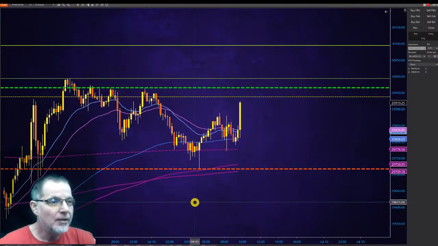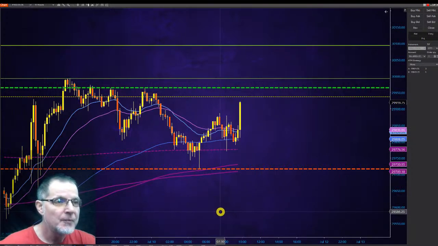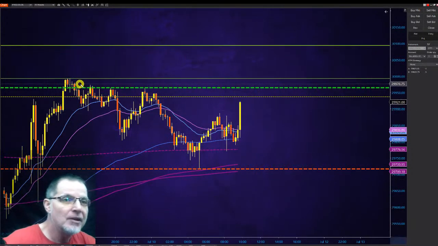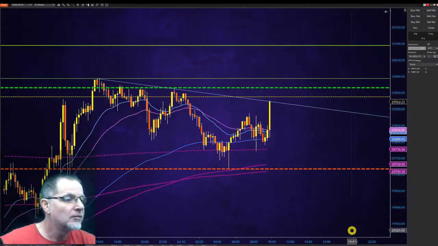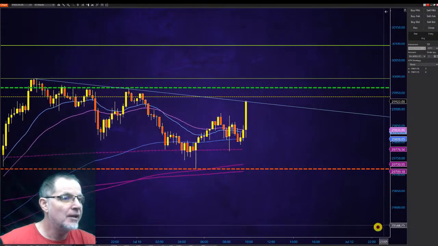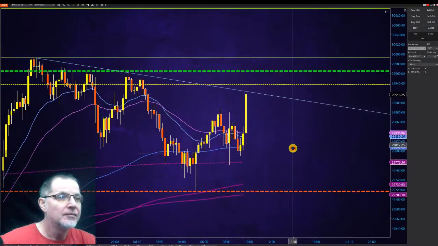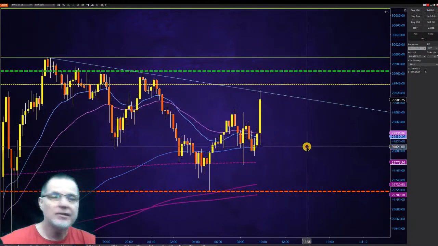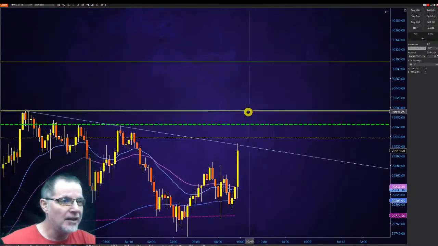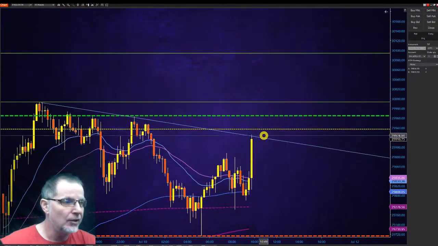Yeah, let's see. I mean, 15-minute trend line break. It's coming right up to that trend line right now. And this is where anything can happen. That's the dashed line there is the high of the overnight session. So that's as high as it got last night. The next line up is as high as it got yesterday, and this dashed line is the close of yesterday.